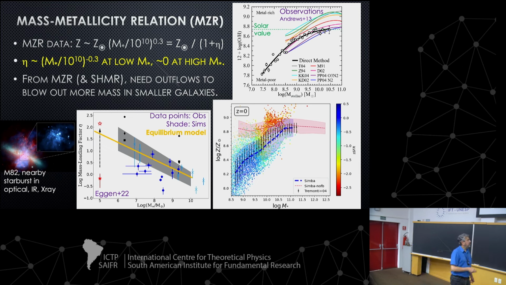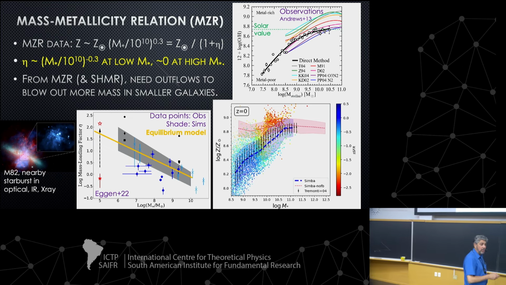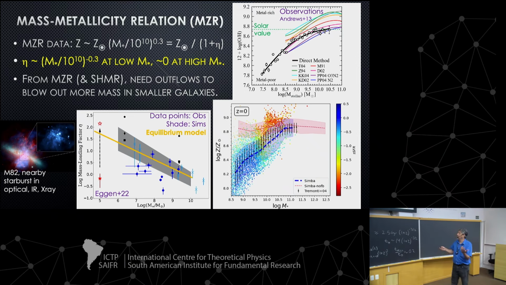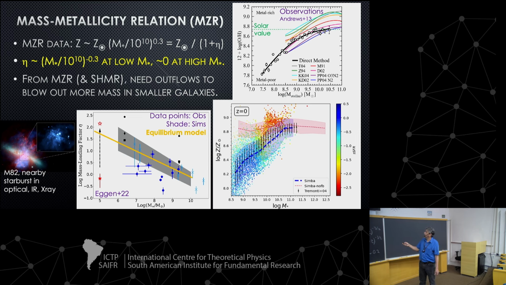So just from looking at the mass-metallicity relation, you can get a lot of information. And in fact, it even shows up in simulations, right? So this works exactly the same in simulations. This, for instance, is the mass-metallicity relation from some simulations, which maybe you can make this plot in your hands-on activity. What happens if I turn off feedback altogether? Sure enough, eta is zero, right? By definition, there's no outflows, so the thing should be a constant. And sure enough, it is, right?